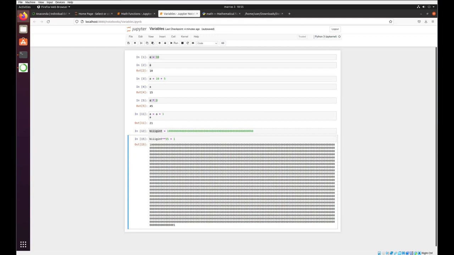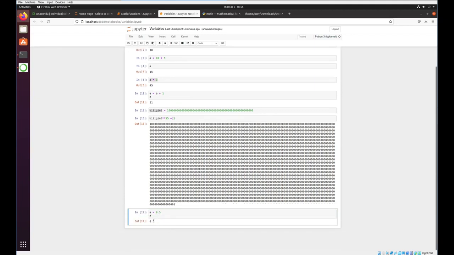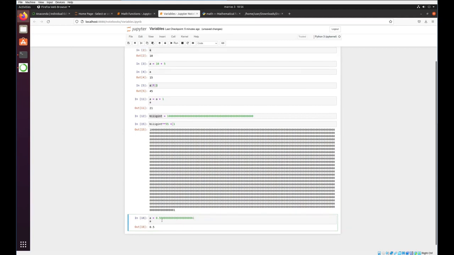However, contrary to that, the size of your floating point variables, for example, an assignment of a equals 0.5, matters a lot. As we can see right now, it assigned itself correctly, but if we start adding some digits after the dot, and we add 1 at the very end, you can see that this number is already misrepresented.